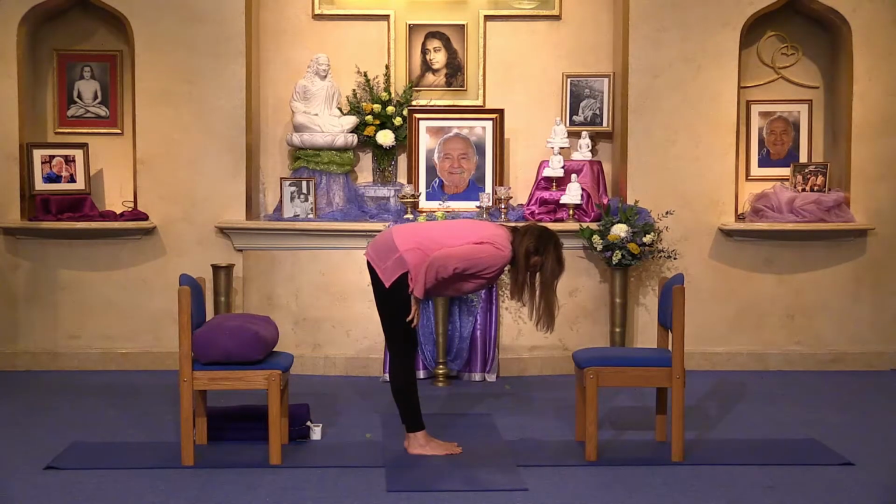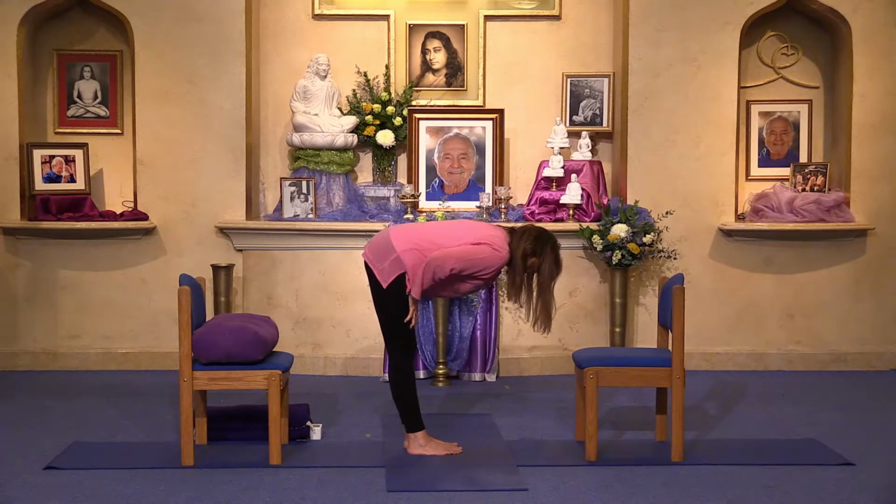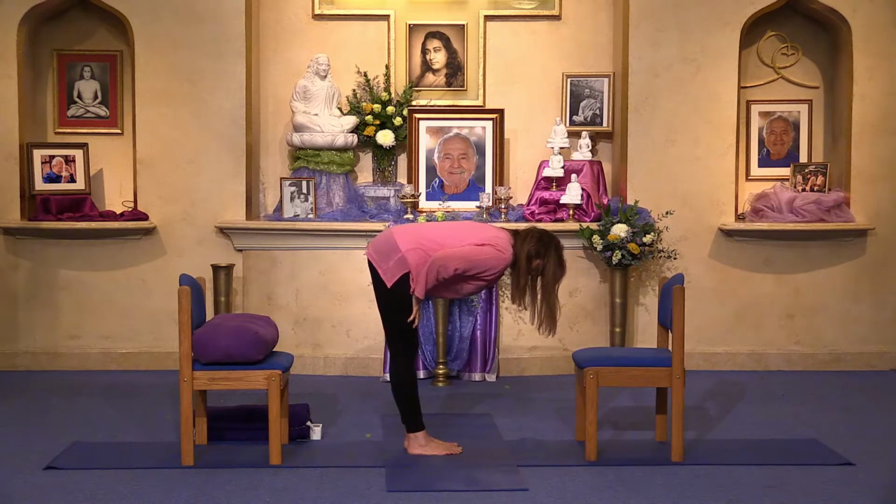As we practice our affirmations this evening, see if you can sense or perceive the truth within them. Each of these affirmations reflects an inner reality of truth.